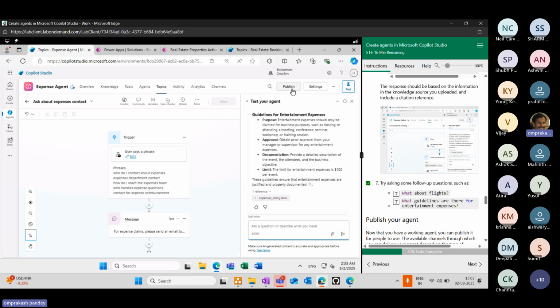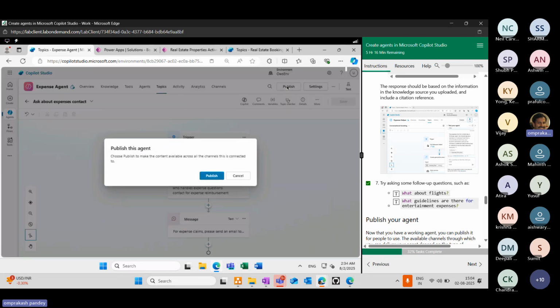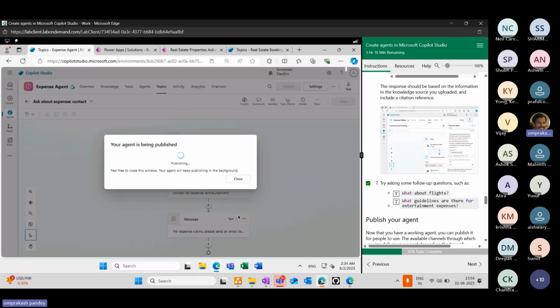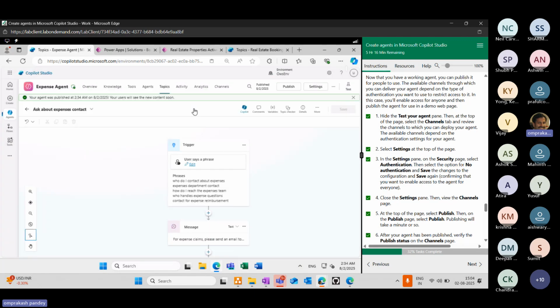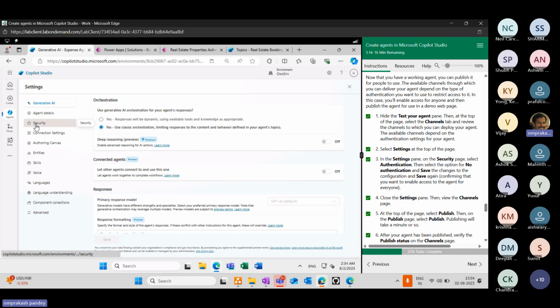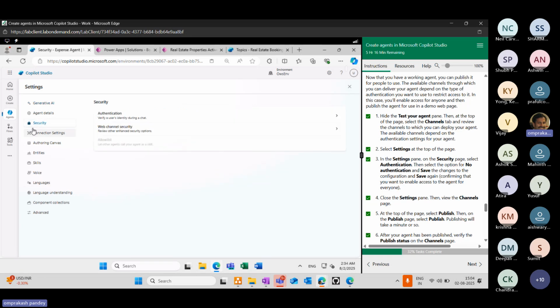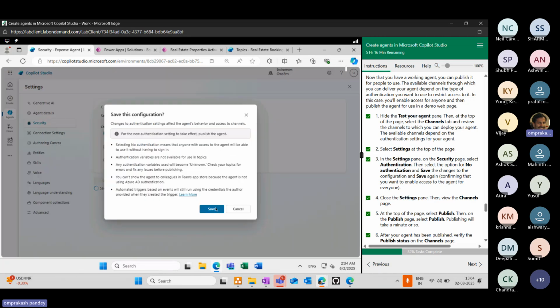So once we are done with this, we have got the knowledge source being associated. We can publish it. So if you see the next steps, it says, Om Prakash, if you want to make it available to the end users, simple steps: go to security, go to authentication, no authentication, save it.